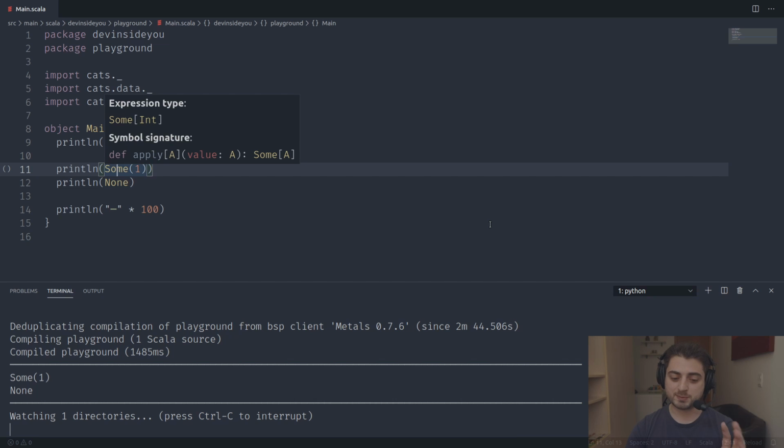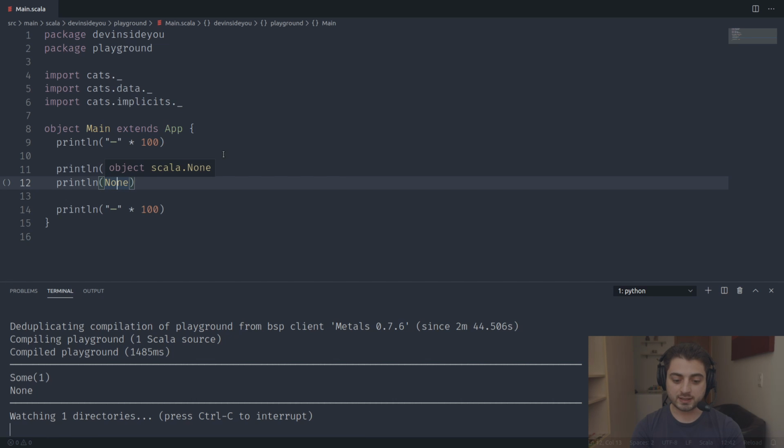As soon as I start moving my mouse, this pop-up is going to disappear because pop-ups are weird. But basically, as you have seen, the type is actually Some, and over here the type is actually None instead of being Option. Now the thing is that in functional programming, we kind of don't like subtype polymorphism. However, we still need a form of ad hoc polymorphism, and what we usually use is type classes, and I already have videos about implicits and type classes and all of that stuff. I'm sure you can find them on your own. And so what cats does is it adds implicits to allow you to instantiate types like Options, for example, in such a way that these methods always return an Option.